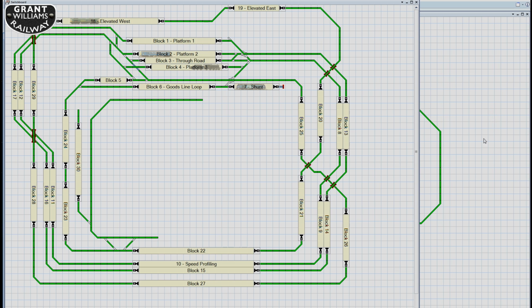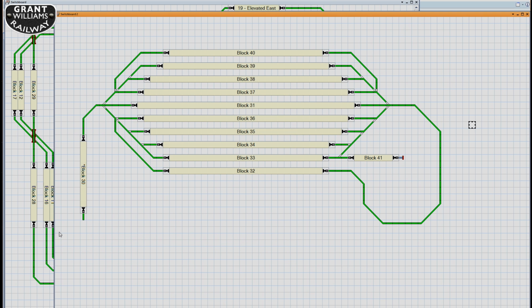And if I switch to the storage tracks, block 30 comes down into the train storage area, and you've got the tracks all divided up into blocks. Because I always use DCC chips with RailCom, I can identify which locomotive is actually in which block by name, which makes it much easier. So I'll be able to tell what is where on the plan, what train is where.